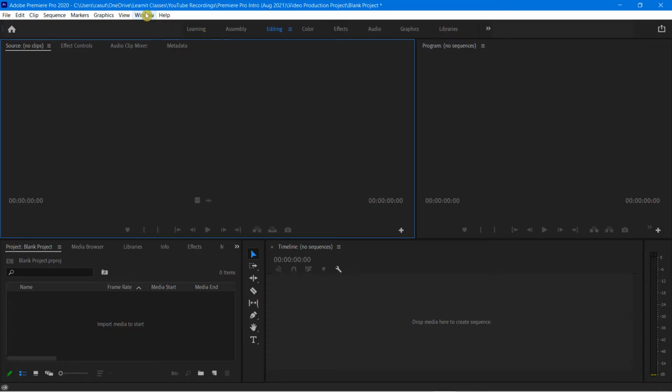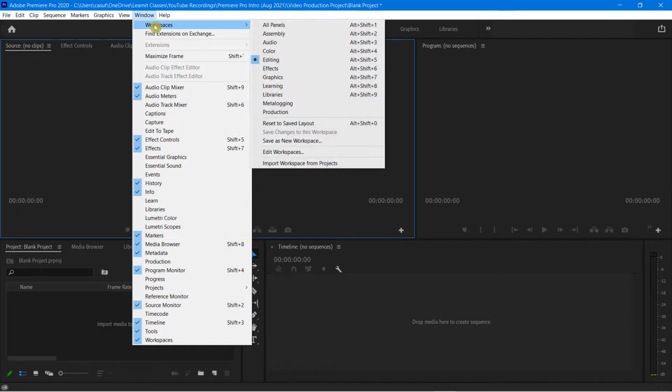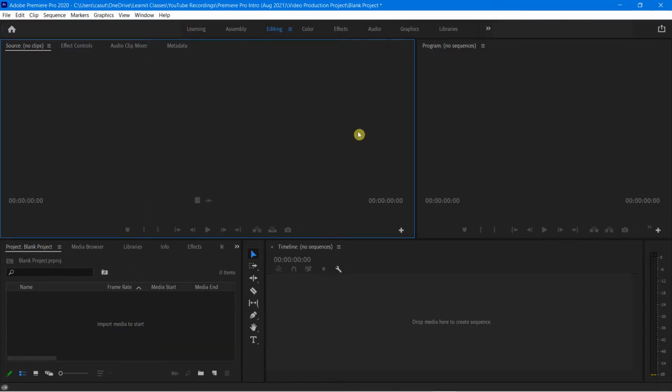All right, so now if I click on window, I want you to notice there's also workspaces. This way you can always go through any of these other preset workspaces if you like, and also notice some of the keyboard shortcuts to be able to get to those as well if you find that you're changing them out all the time. All right, now let's see what we can do in terms of moving these things around and editing them and then kind of making them our own.